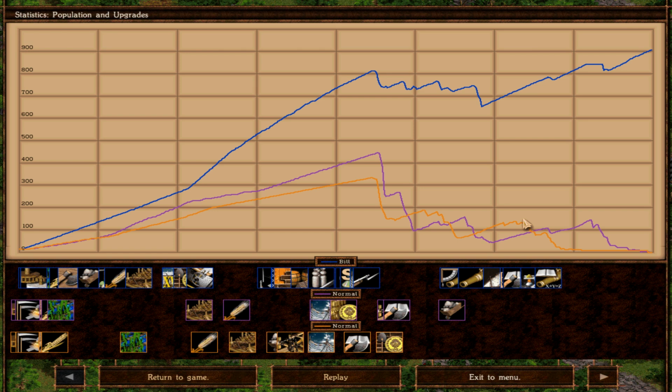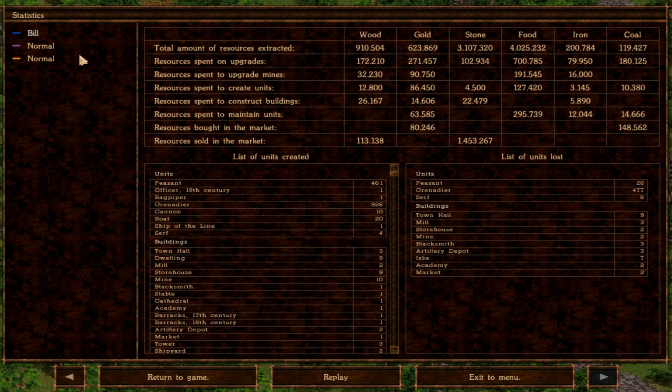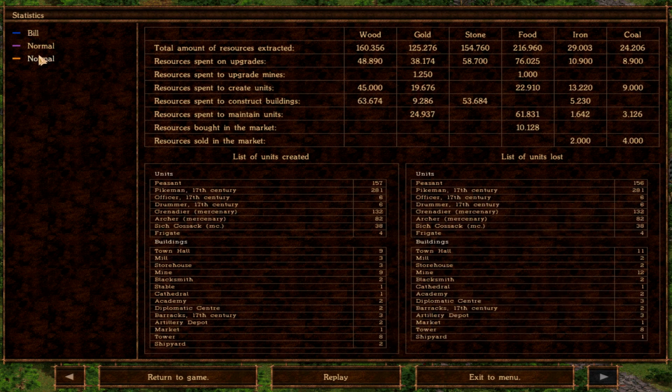So there you go. That's a little sample of a random map in Cossacks Back to War, European Wars, Art of War, whatever expansion you have, from 2000 to 2003. And yeah, you always get this nice graph of when you purchase certain upgrades, and then your score dynamics, which yours is always shooting way above the CPU, unless they're really tough. And then detailed statistics of exactly how much resources you farmed and what you created and lost.